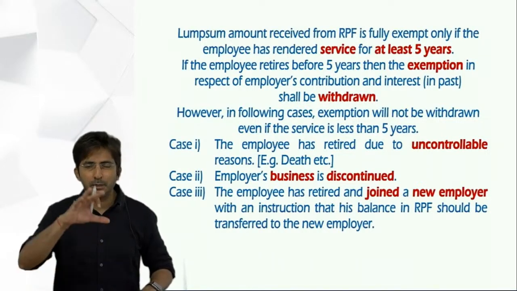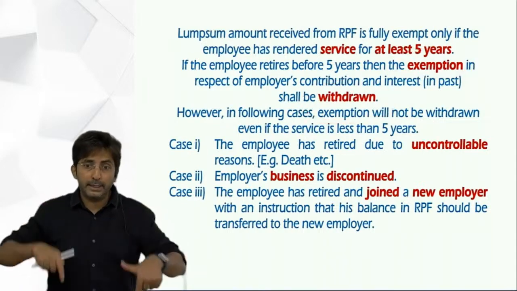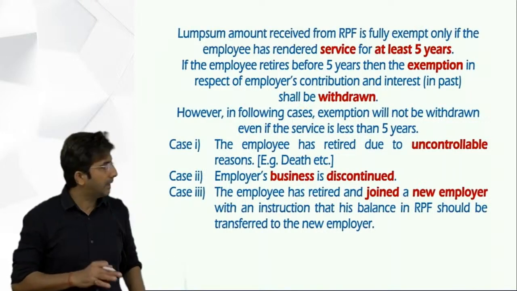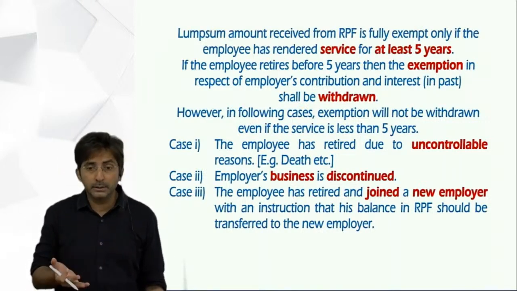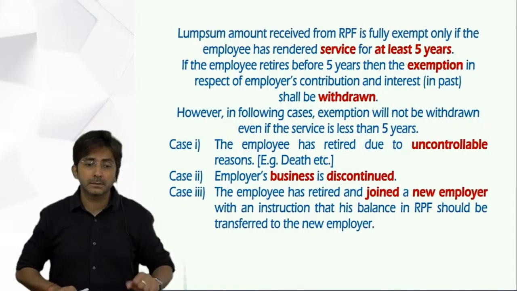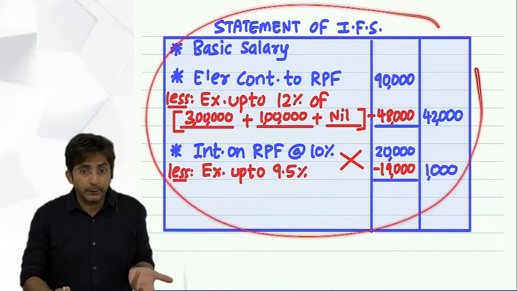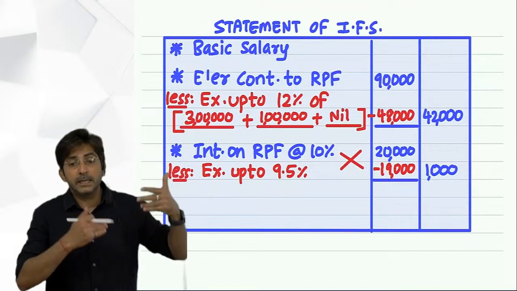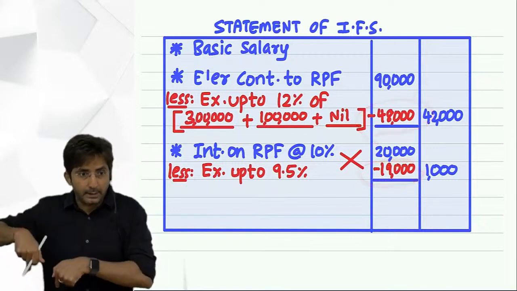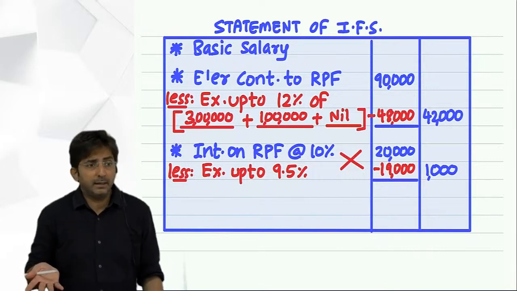But see, usually this will not come in the form of a sum. Because if they give a sum on this, to withdraw the exemption, you should know the data of the past 3 years. So this is more or less a theory question. Imagine, to withdraw the exemption of the past, you should be knowing how the statements were prepared in the past 3 years, like this, see. This is just the statement of 1 year. This way you should know how the statement was prepared in the past 3 years, all that data should be given. Because that only we have to reverse in our current year statement, okay. So this is less expected in the form of a question, but as a theory question, they can test you, okay.